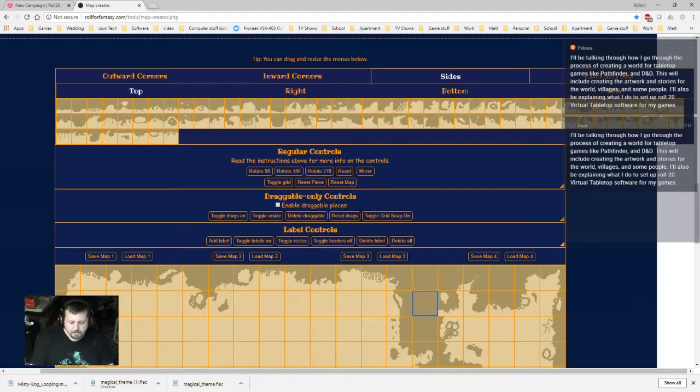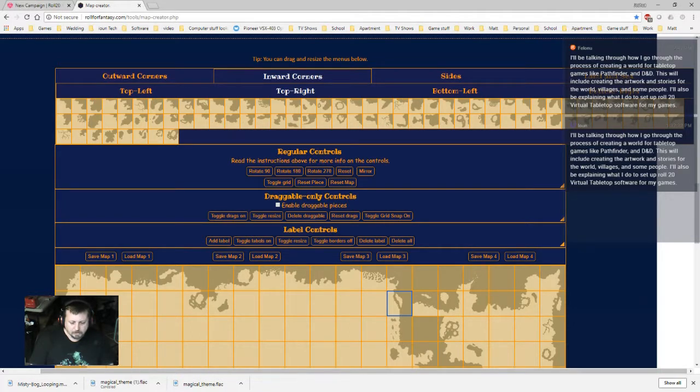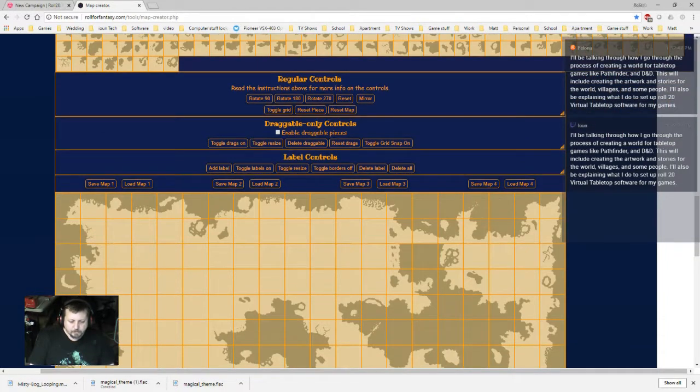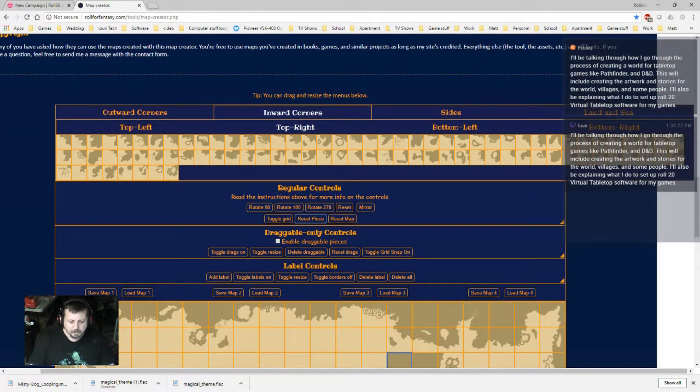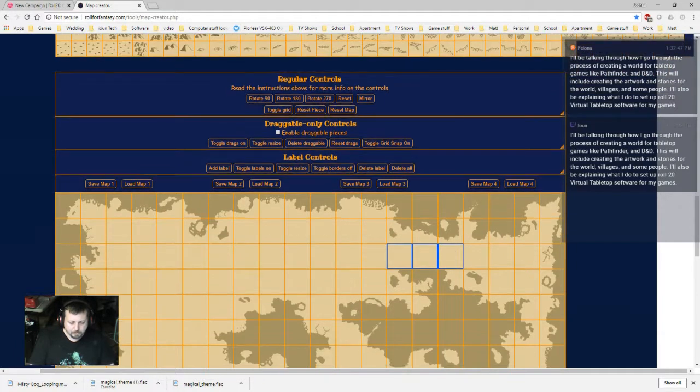Now we uncheck that one, check the other box, and now we're looking back at sides, and we want to put that one in place. Okay, that one will work. And now we want another, this will be an inward corner again, and one that'll match up with these tiles that I already have placed. Alright, so now we've modified this, so we've got the northern coast kind of done, and for these middle ones, I'm just going to make it straight, normal, empty land across here, just to make that part simpler.